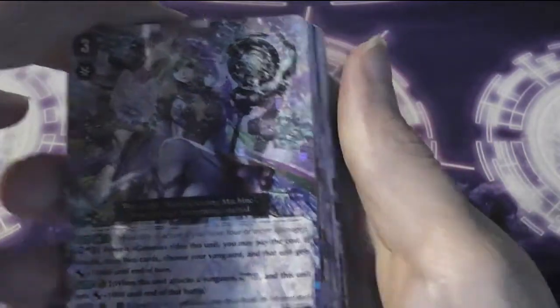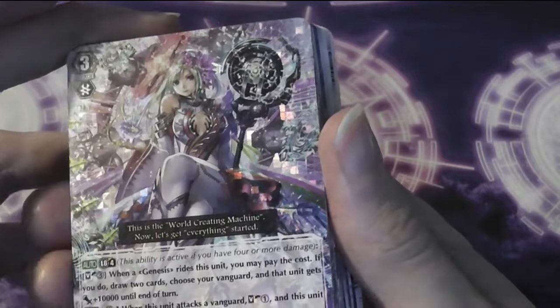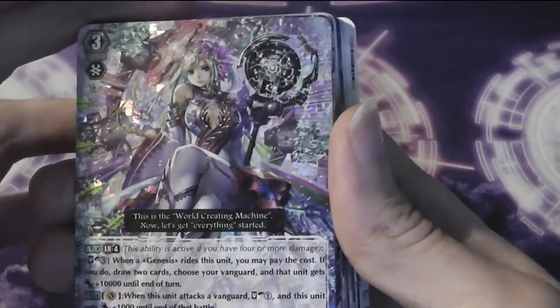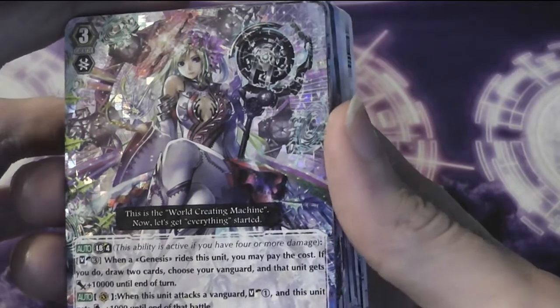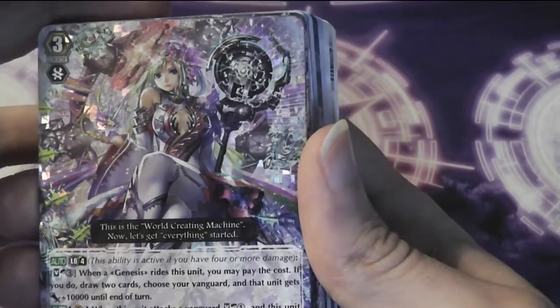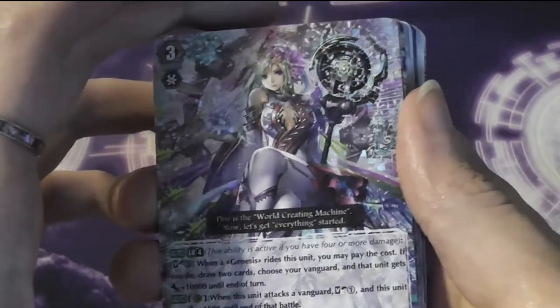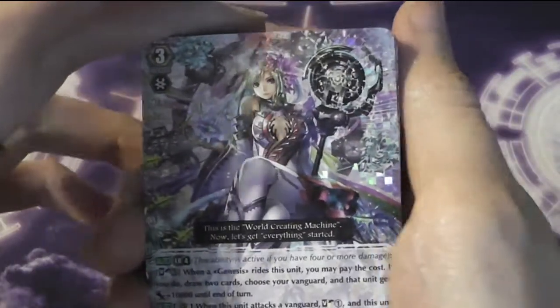This is Regalia of Wisdom Angelica. It is the break ride. Limit Break 4, Soul Blast 3. When a Genesis rides this unit, you may pay the cost. If you do, draw 2 cards, choose your Vanguard, and it gets plus 10,000 power until the end of turn. They wanted to make a nice and simple break ride for Genesis, so they did.